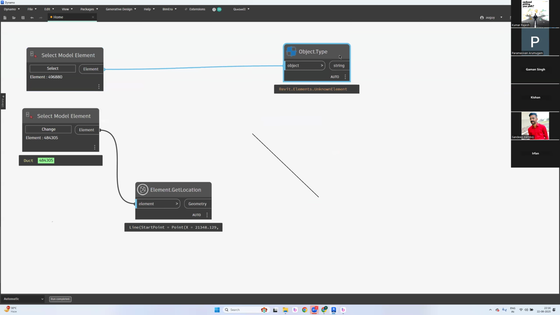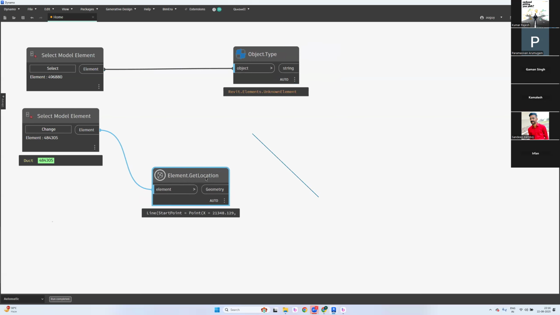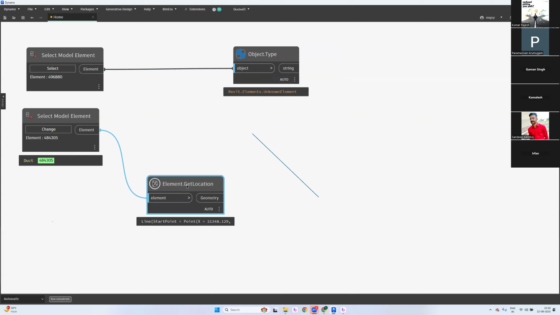In the application specific, we have again two things. One is element ID, elements, and second one is geometry. Is this clear? So every element ID data type is both primitive as well as application data type.